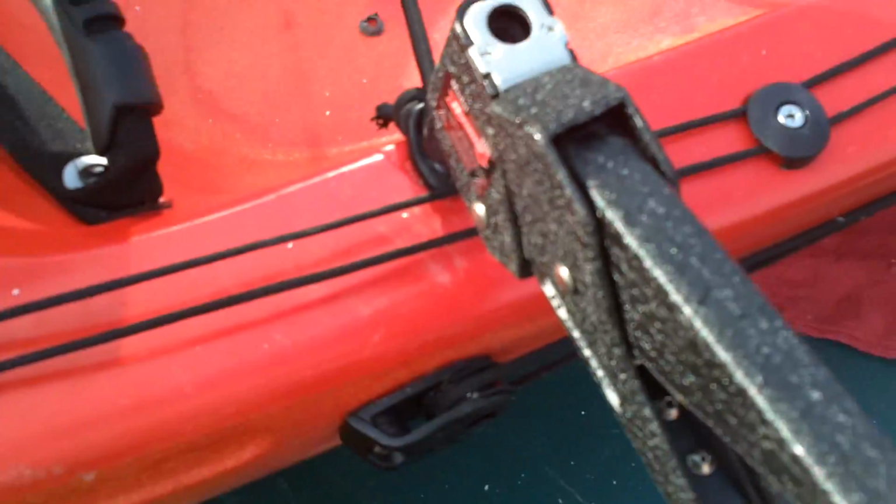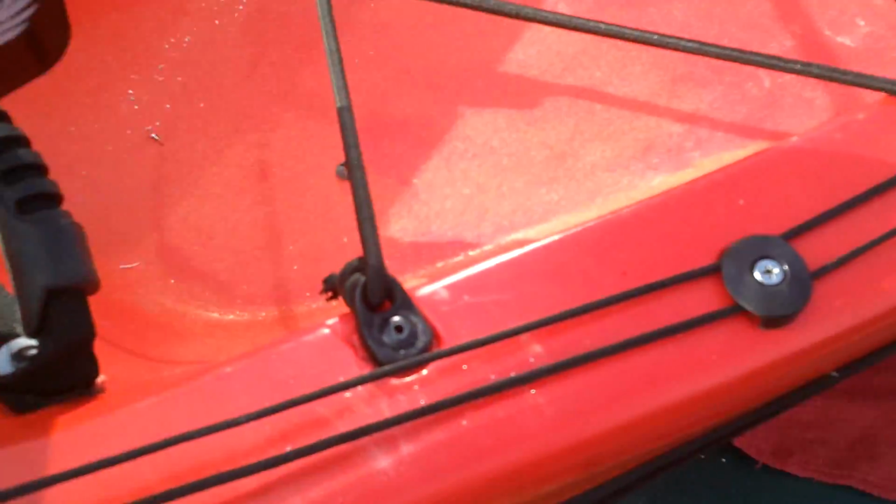This last one should be it. There we go. Bam. That's it. That's tight on there. See the sealant coming out. That's good. Very good.